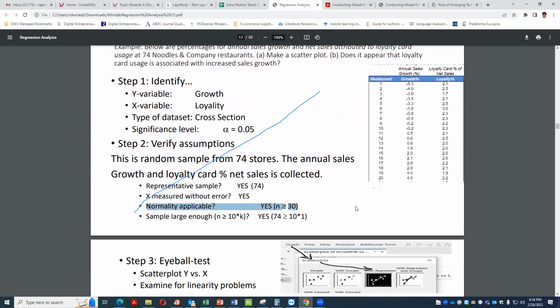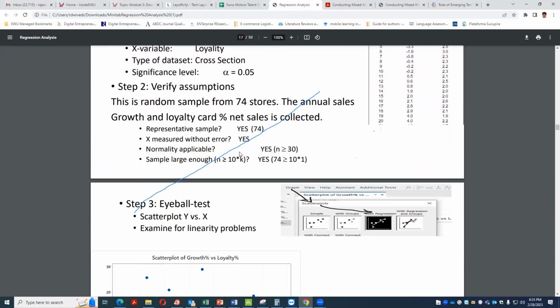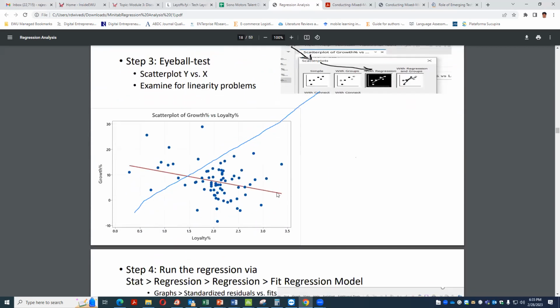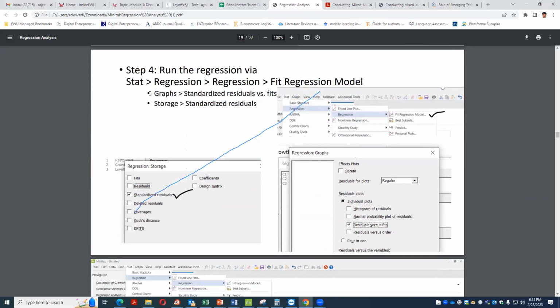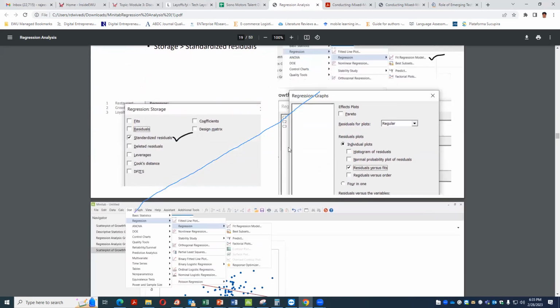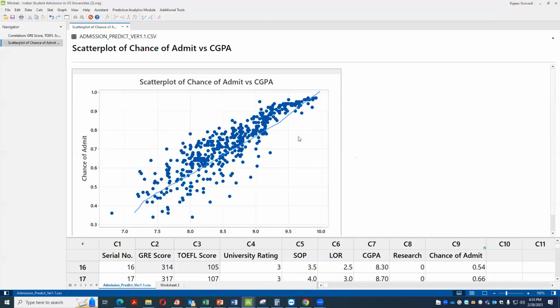If you have more than 30, a sample large enough, n equal to 10 multiplied by k. So basically learn these things. Now the eyeball test you can do by scatter plot, whether there can be any line or not. We did that, and now I'm just going to show you the same thing.